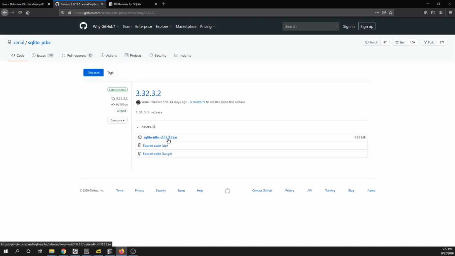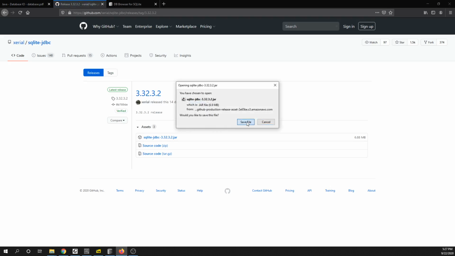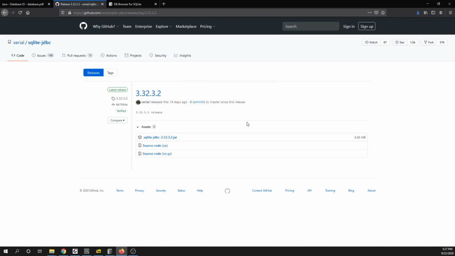Then you want this jar file right here. I'm just going to use whatever the latest version is. So you would download that. Then let me reset this so I can show you how it goes.